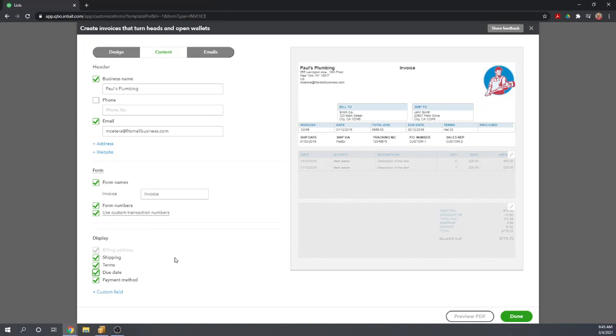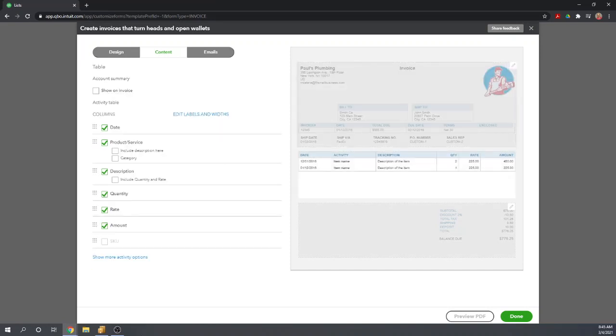Okay, so again, fairly self-explanatory, and what's really nice is you can just click on and off in these boxes and then look at your preview to see exactly what that's going to do. Okay, let's move on to the body of our invoice. Here we can choose what we want to show. We can show the service date or not. I really like showing the service date, especially if they may have multiple service dates on the same invoice, so that they can try to match their records with what they're being billed for. That can really save a lot of time in getting your customers to pay quickly.